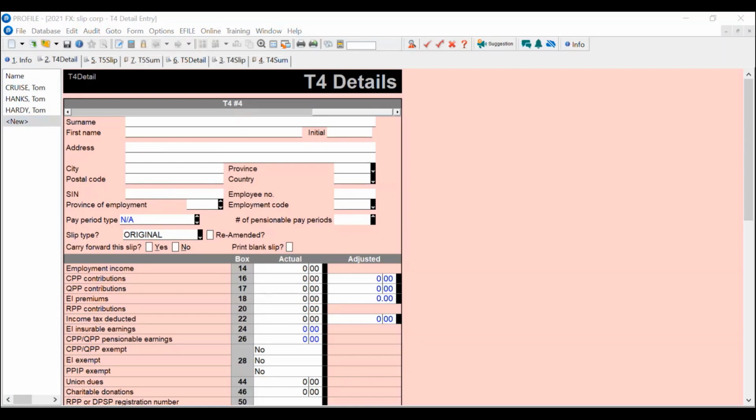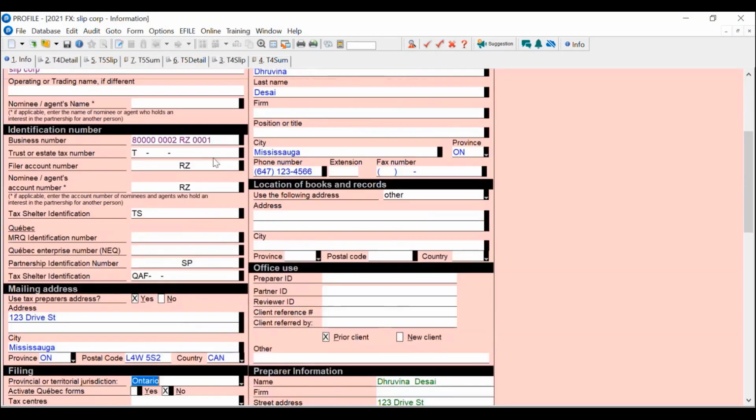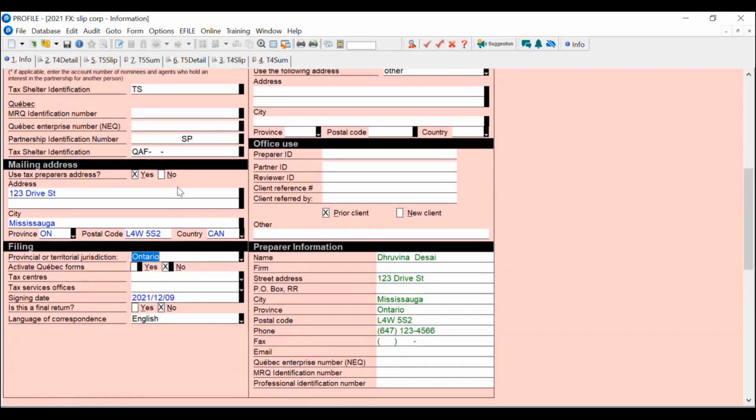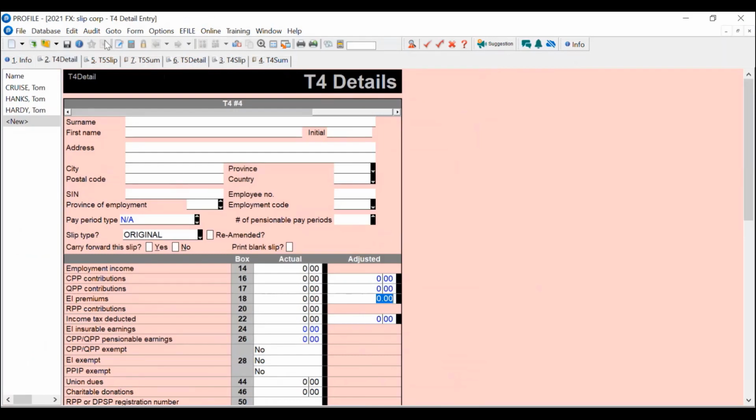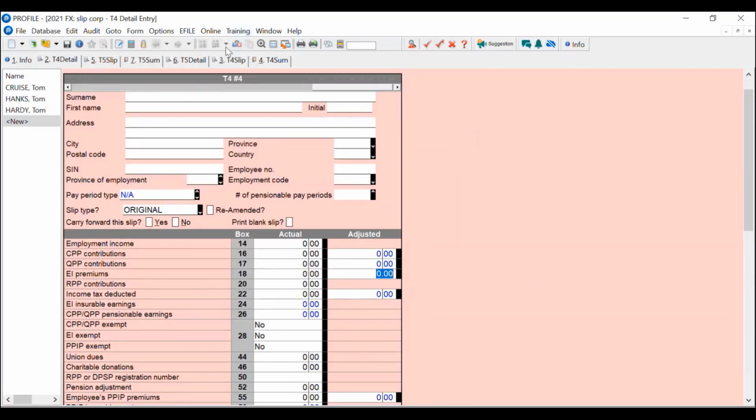If you're creating RL slips, you'll need to indicate Quebec as the province on the info page. So just scroll down to the filing section here. You'll indicate here, instead of Ontario or any other province, you would select Quebec and then activate your Quebec forms. You'll then create your slips and then use the toggle up here.